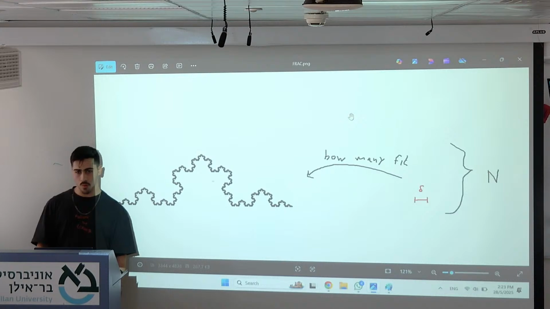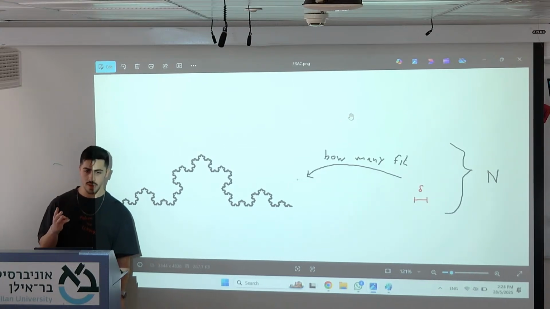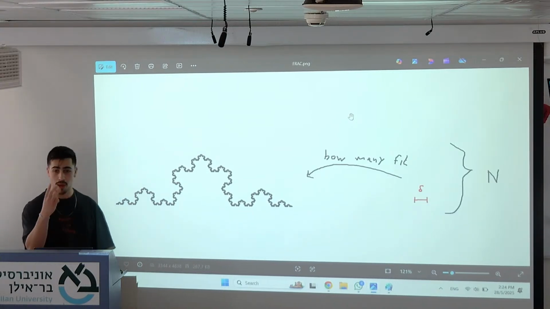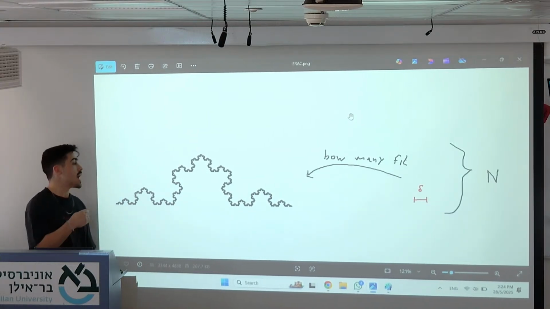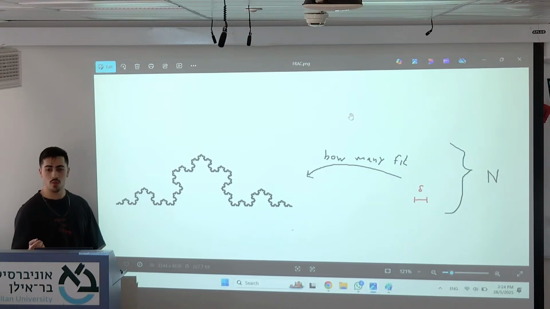What if we now make a ruler 3 times smaller? You remember, for one-dimensional shapes, we would expect n to grow by a factor of 3. And for two-dimensional shapes, we would expect n to grow by a factor of 9.